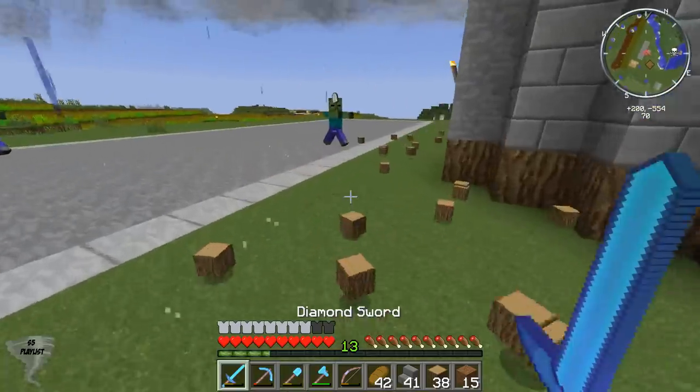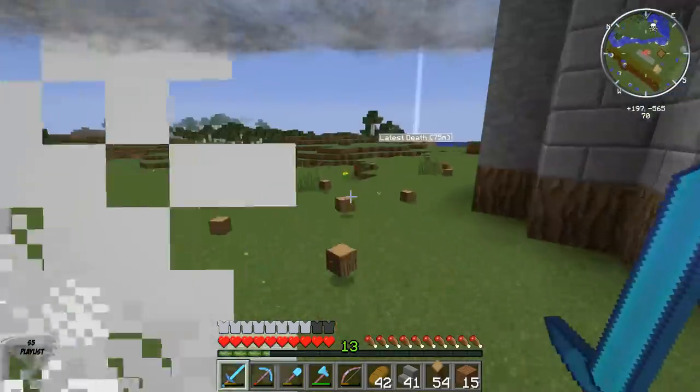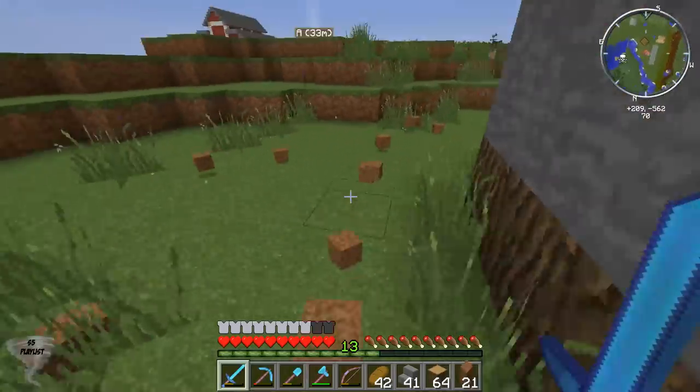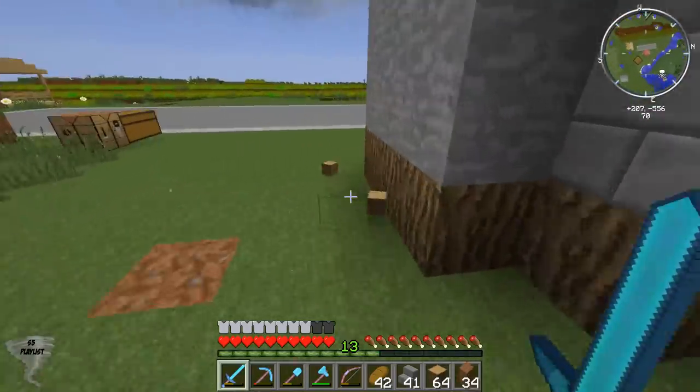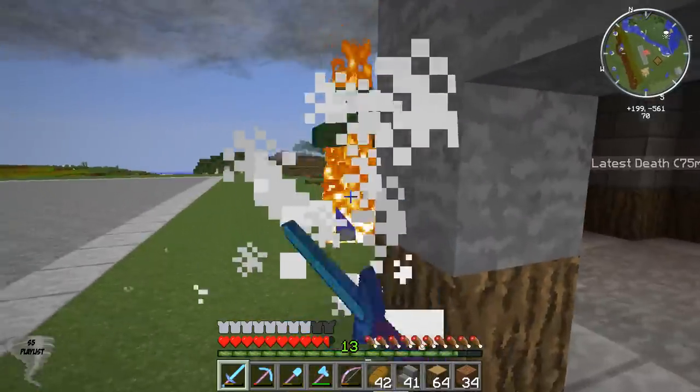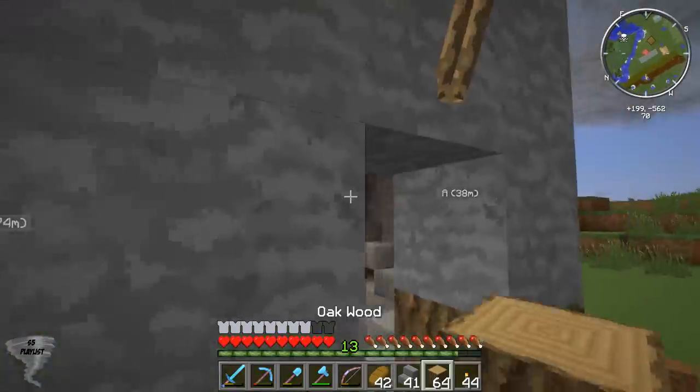Oh, yeah, it looks good. Yeah, I'll take this wood back. That was very hard to get. Oak is not something we have a lot of. Thank you very much. Let's put a torch in here.